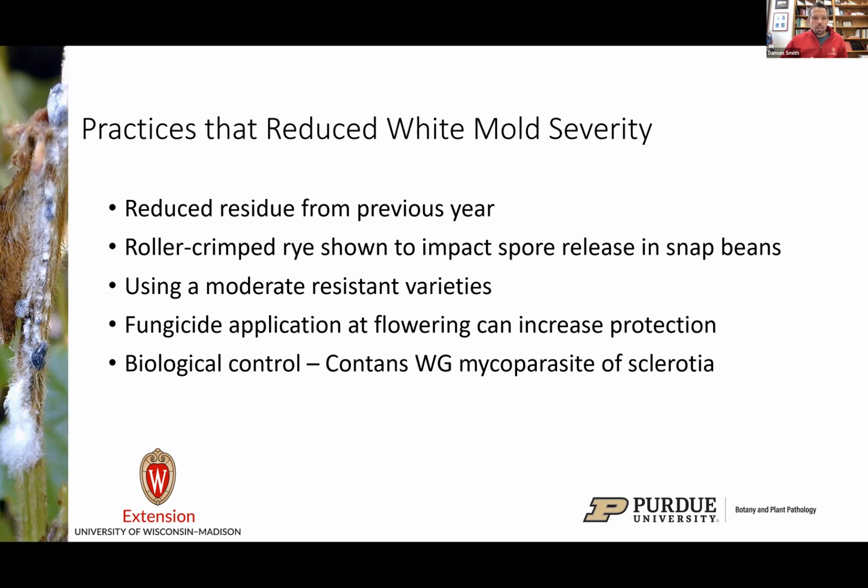The other thing is you have to adjust a little bit to what the label says. The last label I looked at was a pre-plant type application. Mike Wunsch out in North Dakota has been doing some of this work in dry beans, and he showed some nice responses where they apply it in the fall, and you make sure you got some moisture there. That basically gives the mycoparasite a head start before the next crop is there. Some simple adjustments like that, and making sure you can pencil the cost out across your rotation, are important considerations if you want to pivot there. But I do think that's a really viable option to get rid of those initial inoculum propagules.